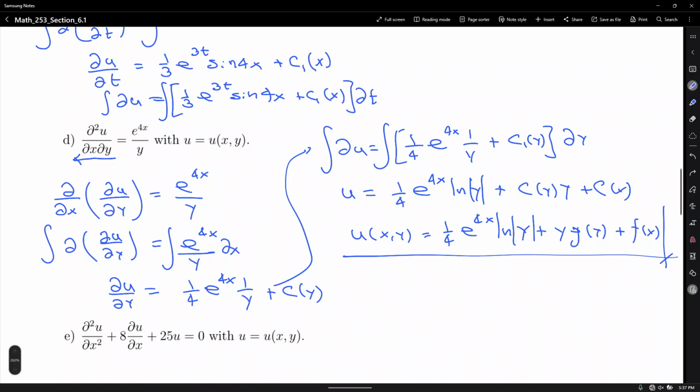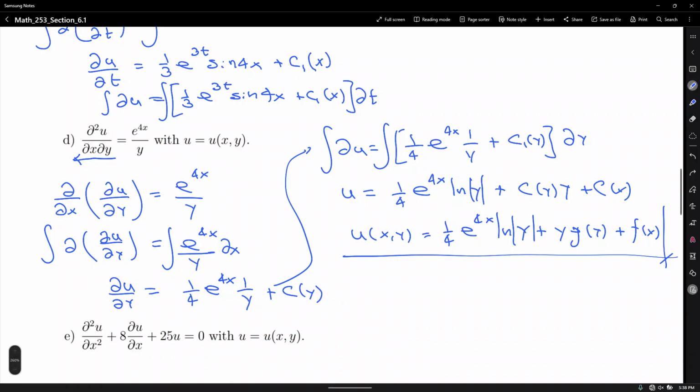because, okay, what if g of y is y squared? Well, that can be multiplied into y to the fourth power, right? But what if this g of y is arctangent of y? Mm, that factor of y should remain there, right? It doesn't really get absorbed into the argument of the arctangent function. So yeah, I think I would leave it like this. And that's because it's going to depend on the conditions to find g of y and f of x, which is not the next problem, but the following afterwards. Okay, guys, so that's how we solve a couple of really basic second order partial differential equations.